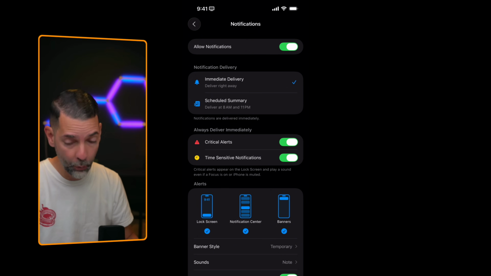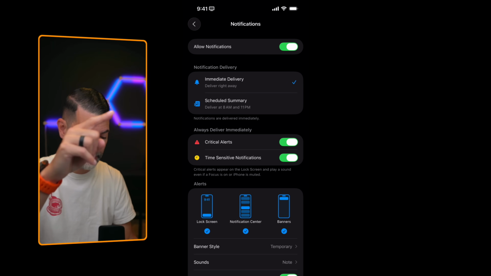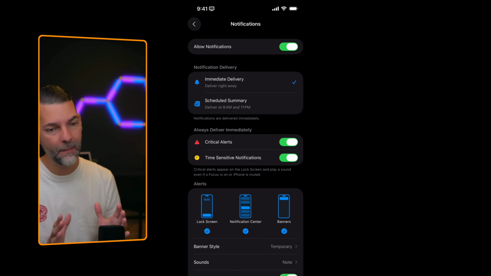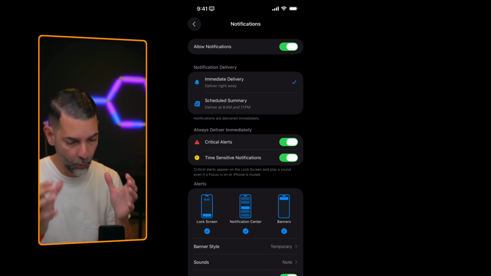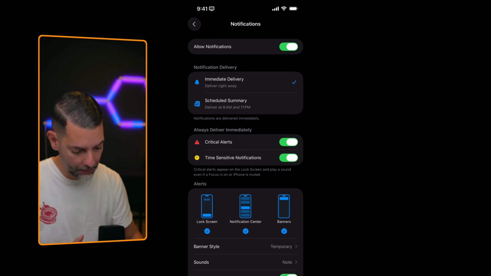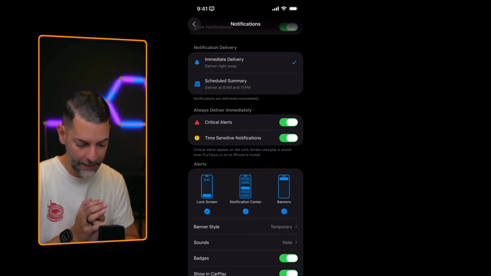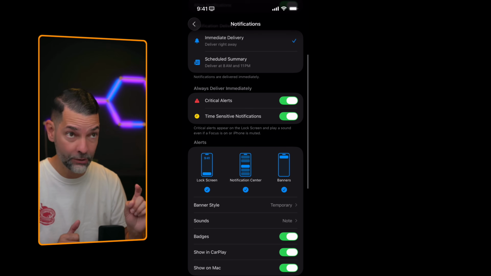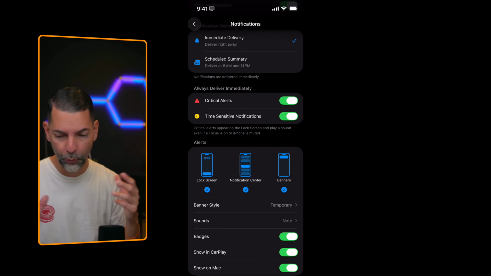So there in the second window on your screen, you can see that you can have immediate delivery, or you can schedule delivery. Like, hey, I want to be notified of all of my messages within this time window. Maybe, for work, for morning. Again, you can pick and choose. Critical alerts and time sensitive notifications, you can turn those on or off. And then, I'll get a little bit into what those mean, but you've seen the Amber alerts or the regional alerts.